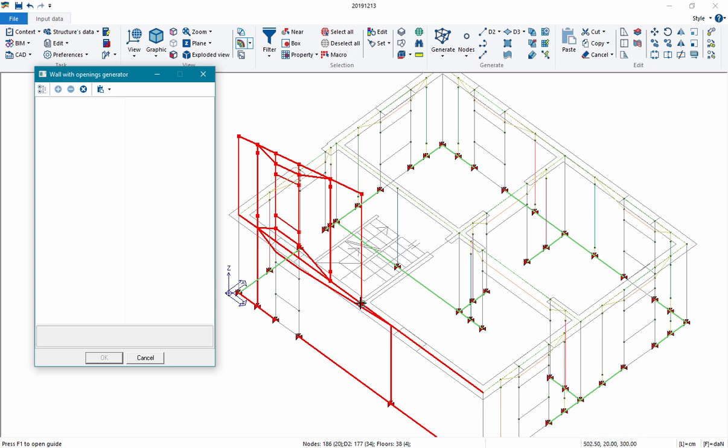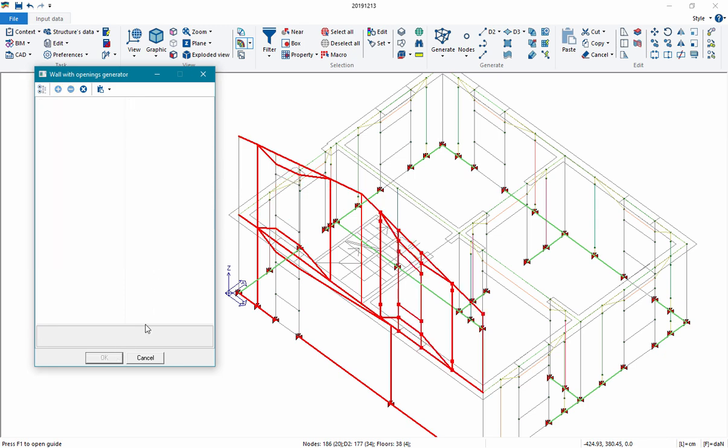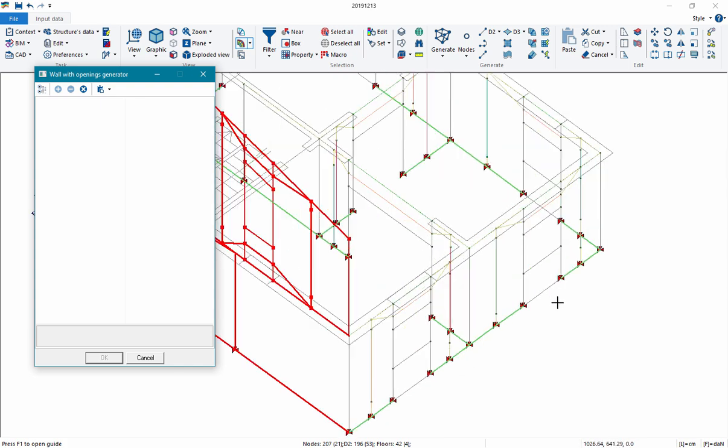The first part and the second part we will do in this way. Then we can continue to model the other walls.